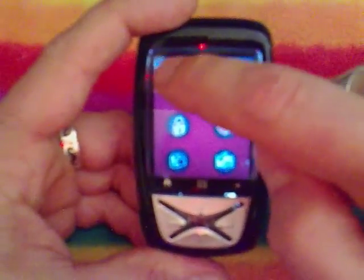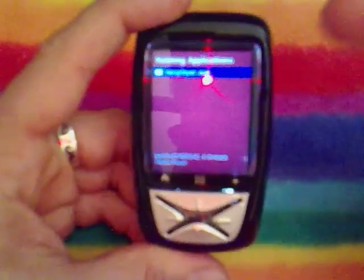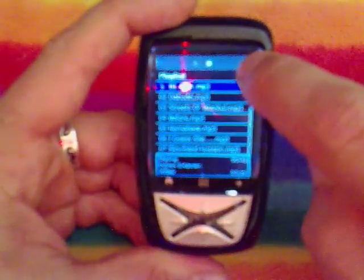So it's actually a pretty nice MPEG player, MP3 player. It's based on Windows Media Player. And it can multitask. I'm going to show you by going back to the main menu and going to another app. So here is Task Manager. As you can see, it's running. I'm going to shut down out of this.